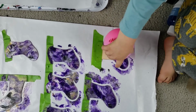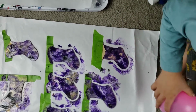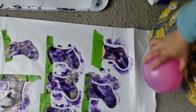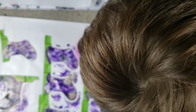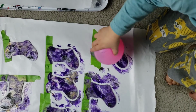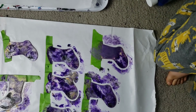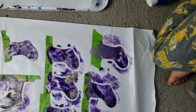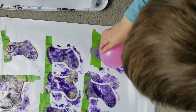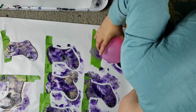Nice job. Nice job. Here, do I dip into more paint? Dip right here. Okay. Dip. And now go back to the sock. Nice job. Thanks. How about this paint? Yeah. Now dip. Okay. Excellent.